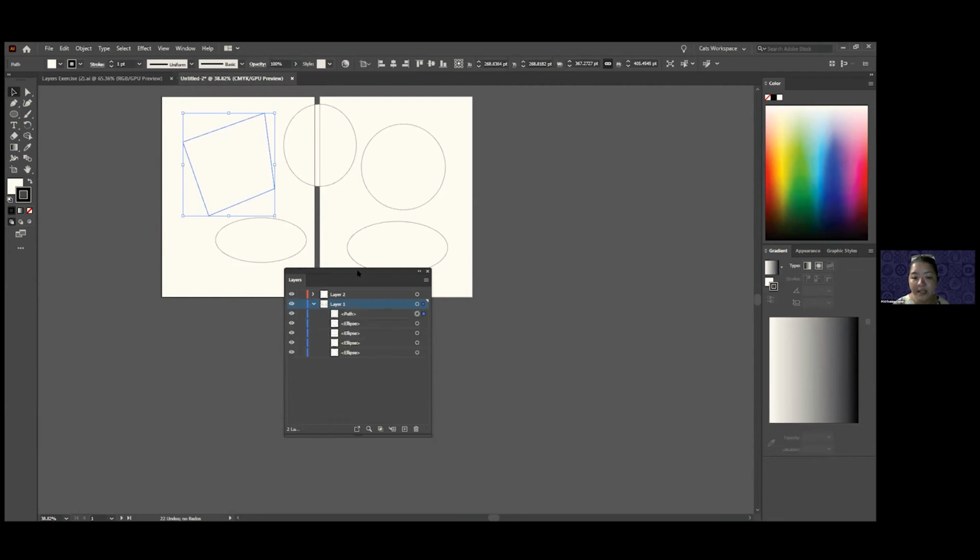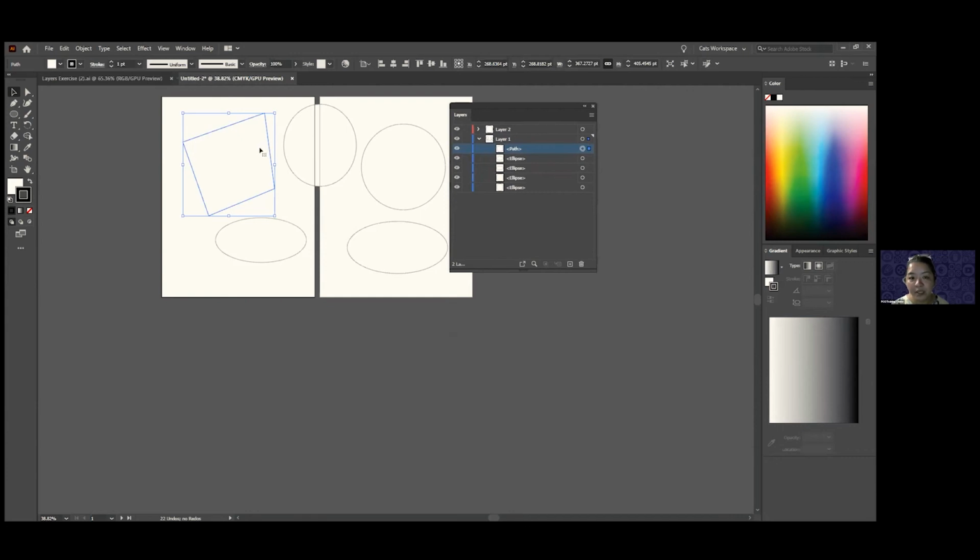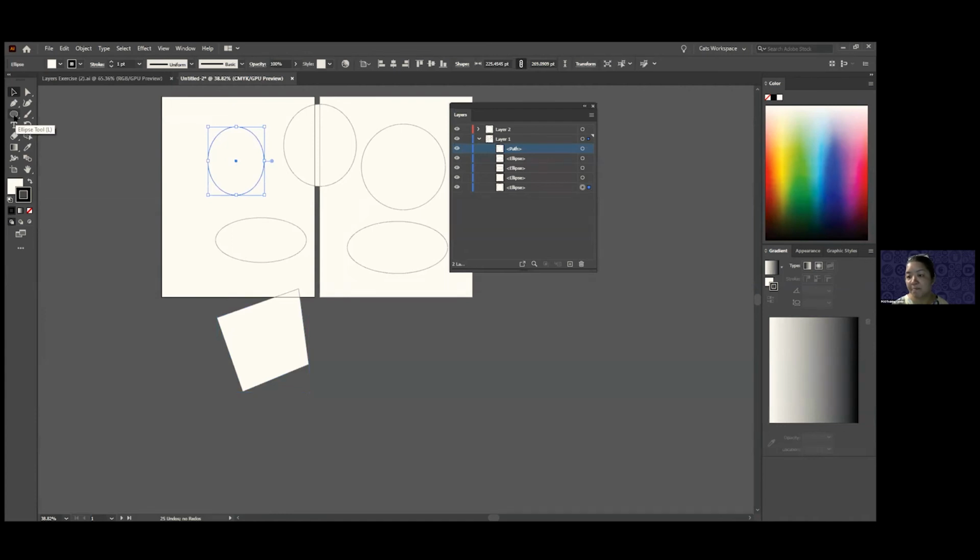Now, what's nice about the layers is, for example, I don't know if you still remember how I created this shape. This one was created by a pen tool. It is an uneven shape. So here, ang name niya is path. This one is created with an ellipse shape.